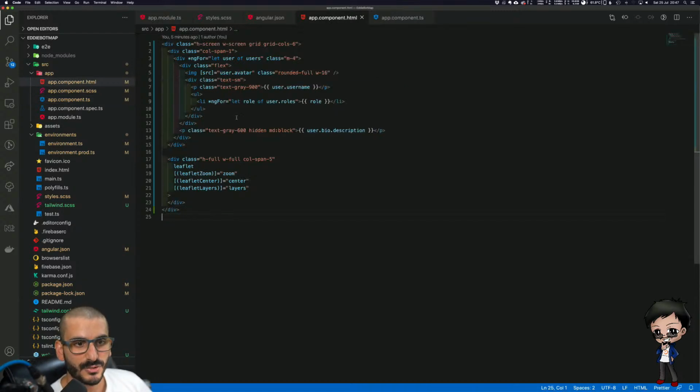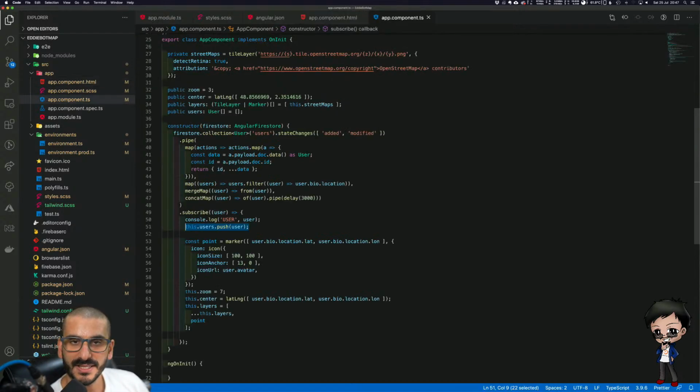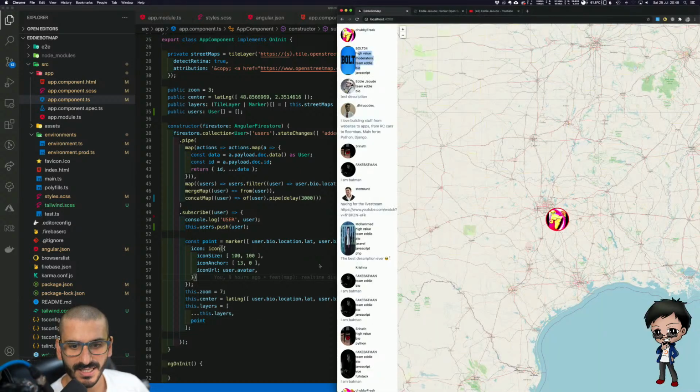That allows me to loop through it on the left hand side, the column down the side. Then I create a Leaflet.js marker. For the icon I use the avatar, and I use the user's lat and long for the position. I zoom to 7, so I zoom out, I center the map again on the lat and long, and then I add that new point to the layer. And that's how we do it.